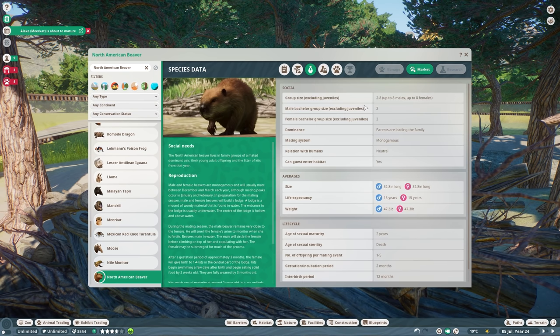Species data. Group size, excluding juveniles, is 2 to 8, up to 8 males, up to 8 females. Male bachelor group size is 2, and the female bachelor group size is 2 as well, with a dominant system where parents are leading the family. I don't think we've read that for any animal yet, not the ones in Planet Zoo, at least. Parents are leading the family. Okay, interesting. Mating system is monogamous. Relation with humans is neutral, and guests can enter the habitat.